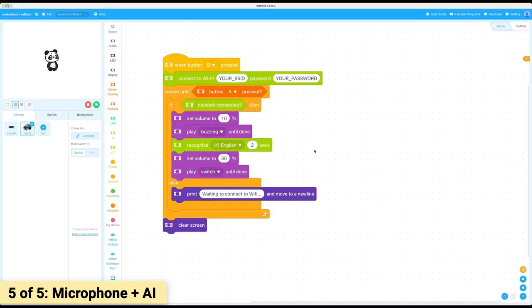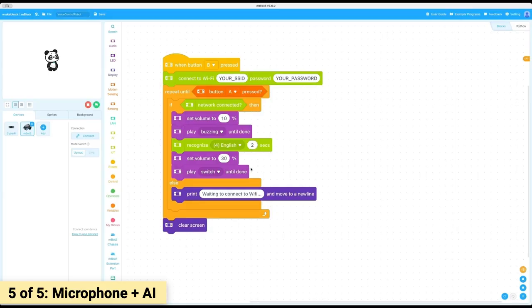When the speech recognition result is forward, we want the robot to move forward. Similarly, when it's backward, we want to move backward. When the speech recognition result is left, we want to turn left, and when it is right, we want to turn right. This means that we will have 4 different cases. Adding those 4 different if then else cases inside here is going to make this program super long. So what we'll do is define a separate block called speech to motion, and we'll add all the 4 cases in that block.